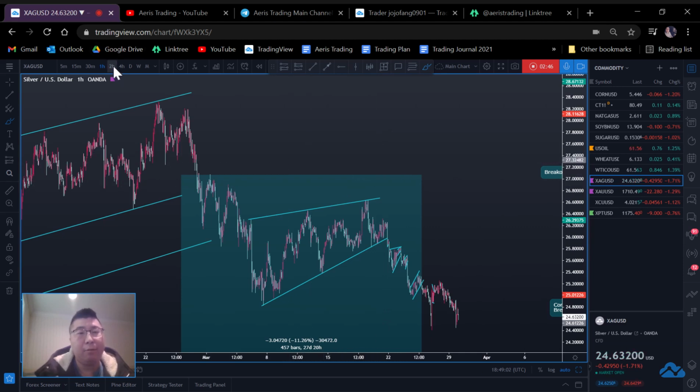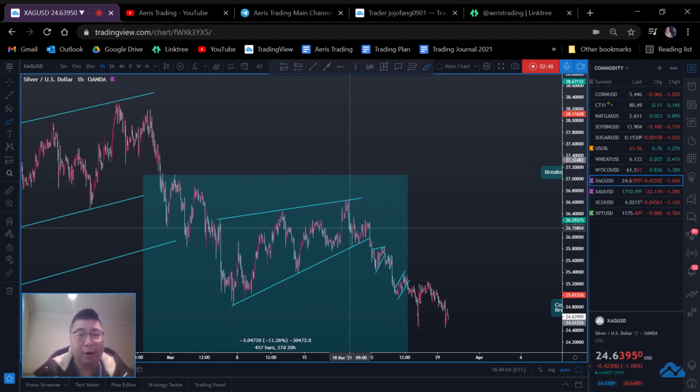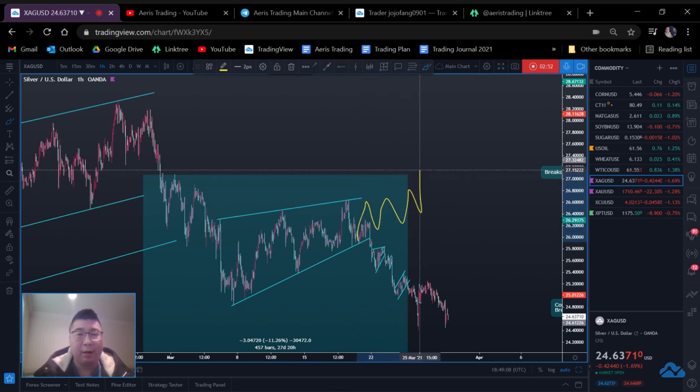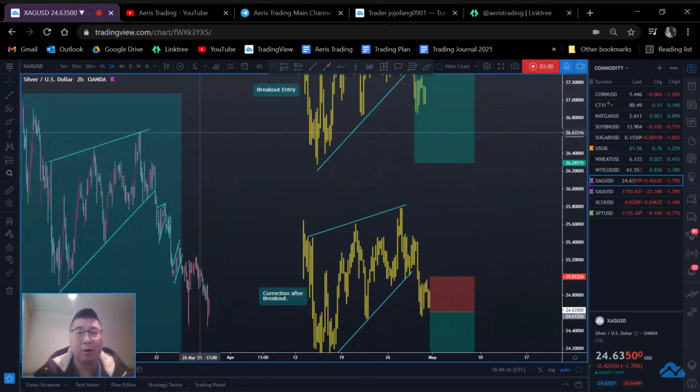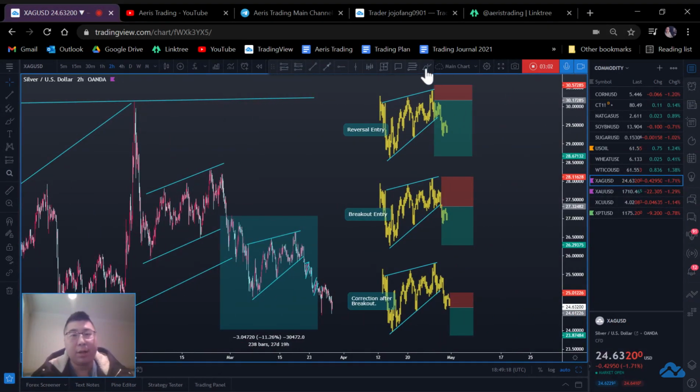But why is it high risk? Because, well, what if the correction doesn't finish? What if this move just continues to correct itself and corrects higher and you get tagged out for a loss before the price resumes? And that happens sometimes, right? That's why the reversal entry that we talk about is high risk, high reward.